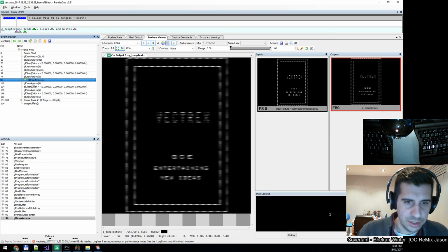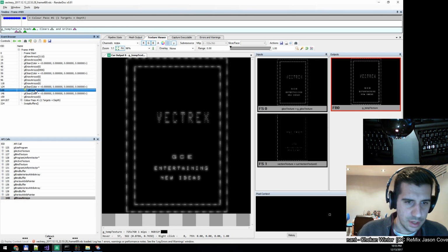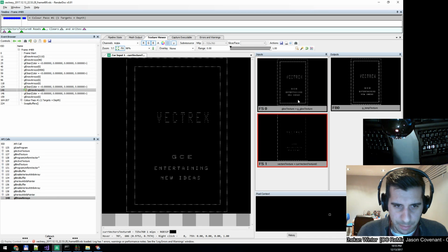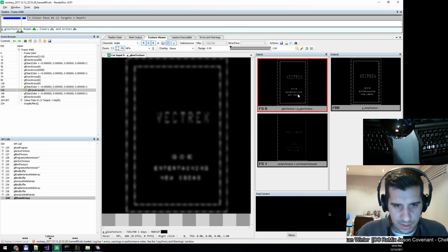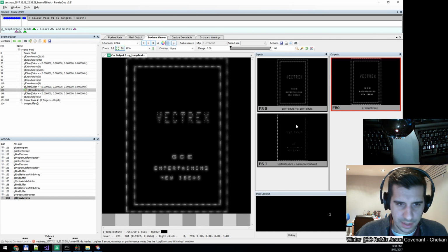This is the horizontal blur being applied to the thick version, and then the vertical blur. And then here, this is where we take the glow texture and the vectors texture, and we combine them to produce this one here. So there's the blurry one, there's a not blurry one, this is the combined.